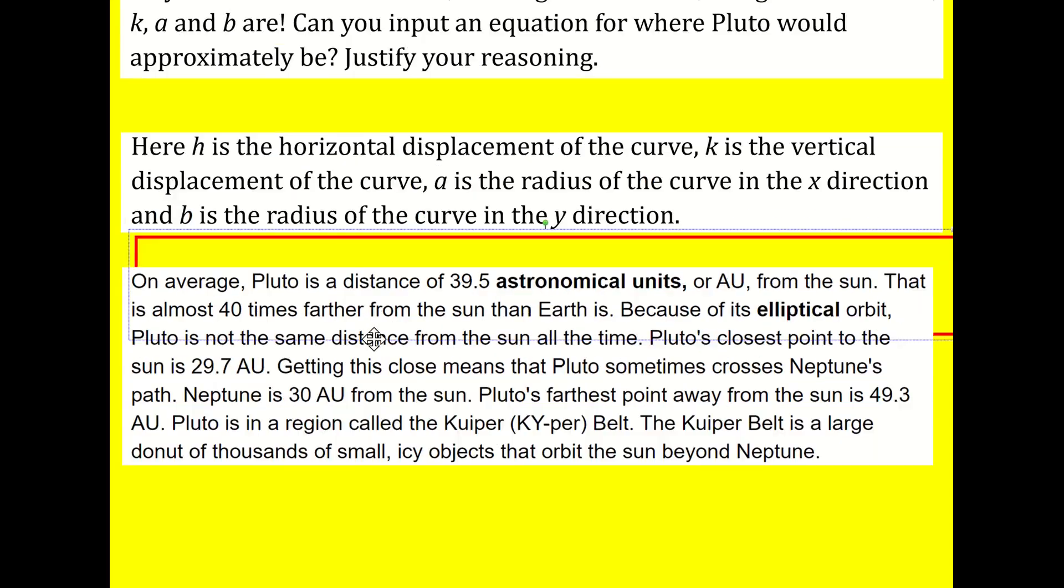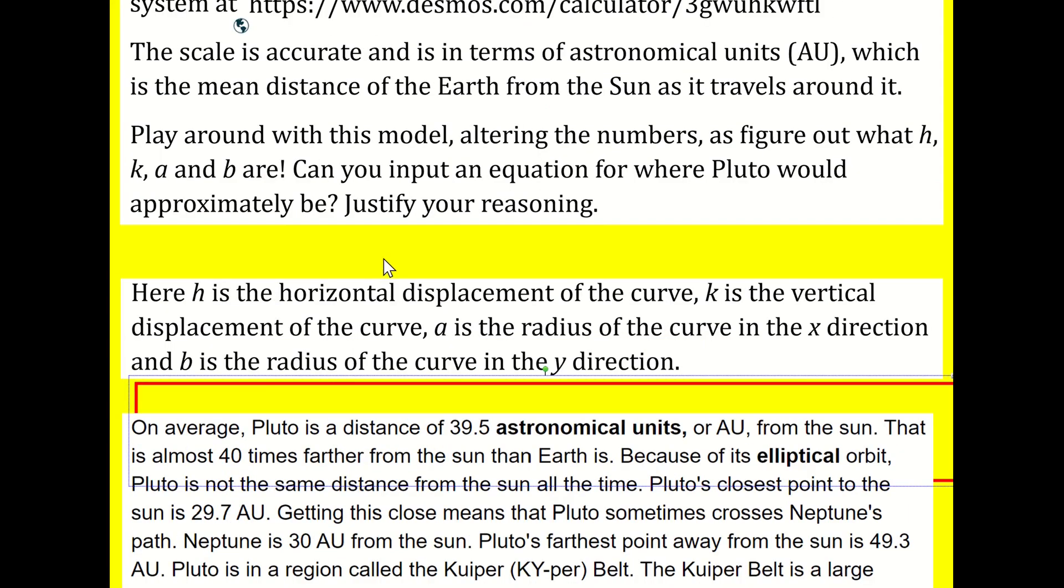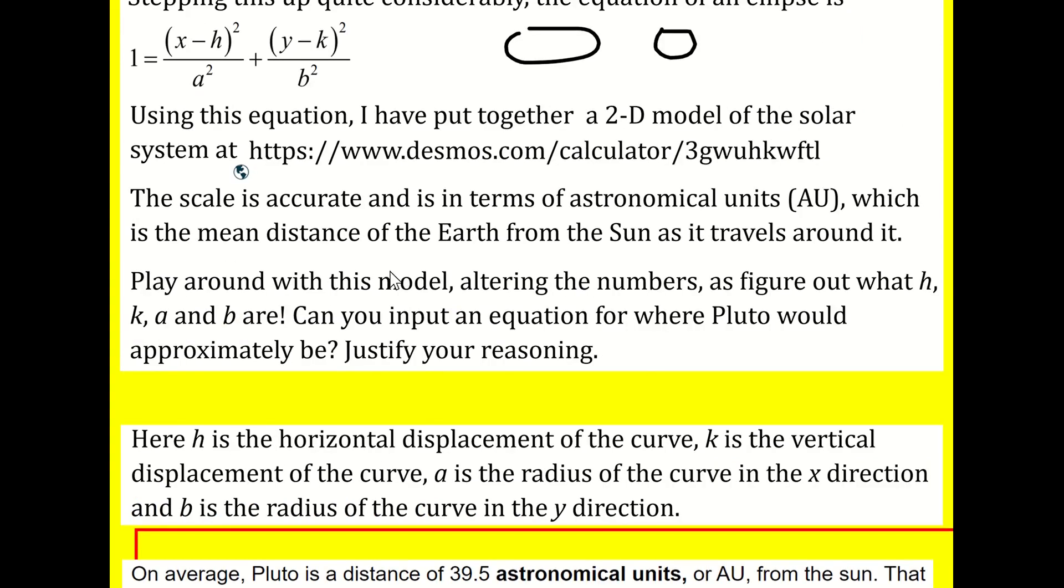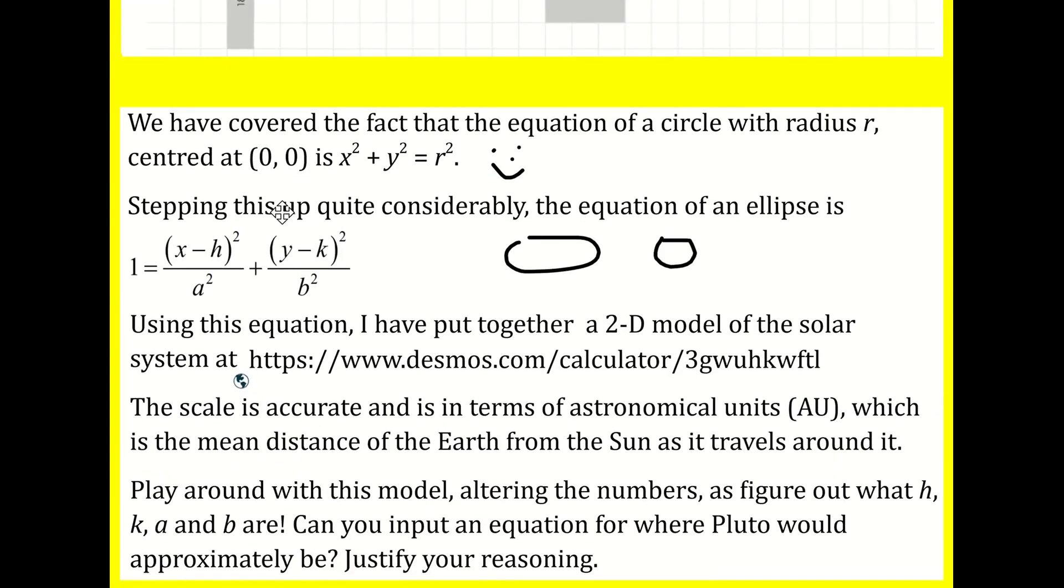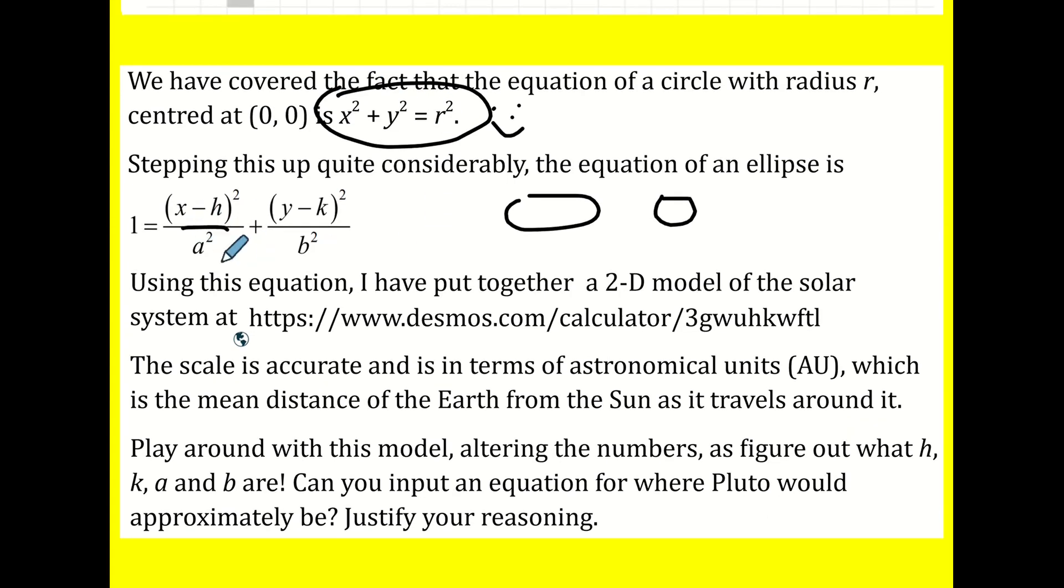Anyway, I hope you took something away from that. If you ever do A-level maths you'll start looking at circles. You won't cover ellipses but you'll cover circles that are not centred at the origin and you might be able to get a feel now for what that equation would look like. You could have a go at writing that down and look it up. For ellipses we get these extra bits because we don't have a constant radius, you sort of have these two radii in some sense. It's more complicated than that actually but yeah, a worthwhile investigation. Well done.